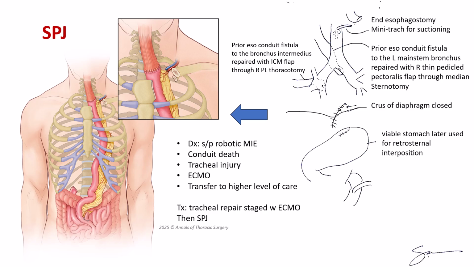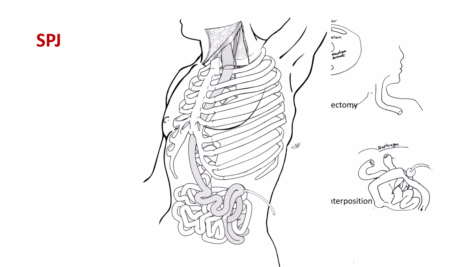I performed a left posterolateral thoracotomy and repaired an airway injury on the left, and then had to do a median sternotomy to repair an injury of the central carina that had a remaining injury to it, and this surgery had to be performed on ECMO. After all three of the tracheal injuries had been repaired, the patient had proximal esophageal diversion and then later underwent supercharged pedicle jejunum reconstruction. This was performed successfully, and the patient continues to do well living in Colorado even today, eating things such as even a fajita.